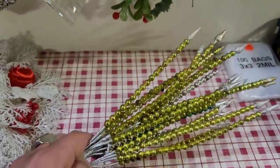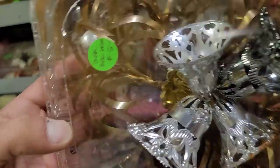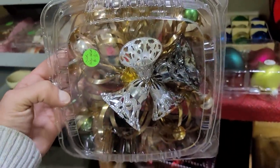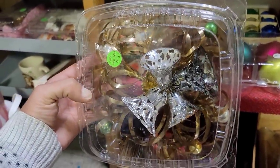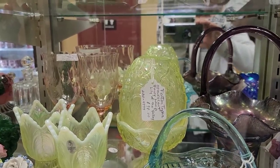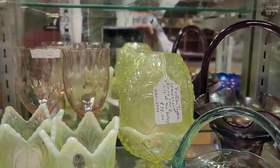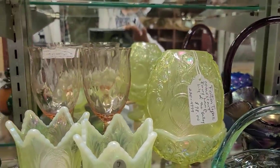Look at that. Isn't it majestic? Yes, it is. And again, I did say earlier, this hobbyist piece, we are going to get it. Yes, we did in fact find a fairy lamp, and I picked it up. Yes, it's a Fenton iridized. It is the Lily of the Valley pattern.